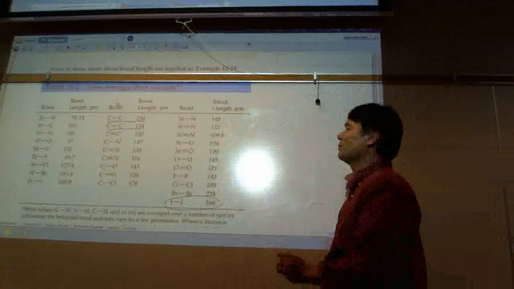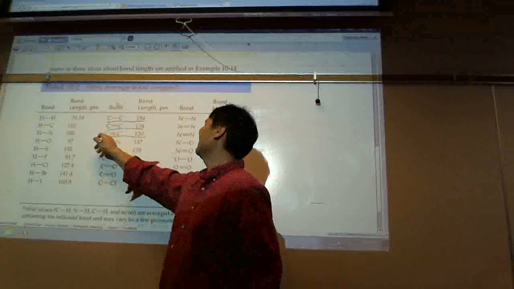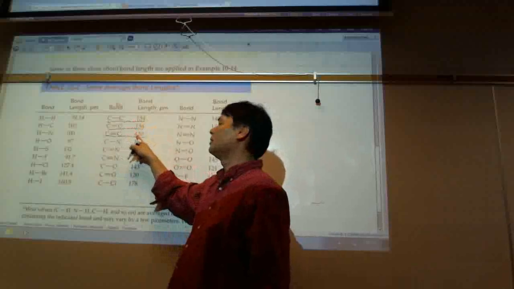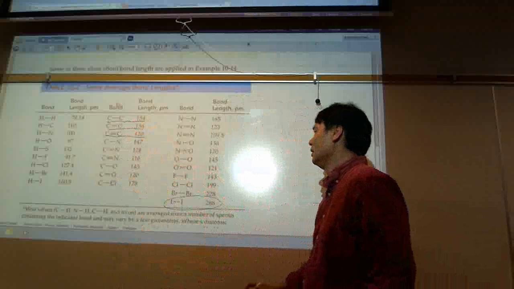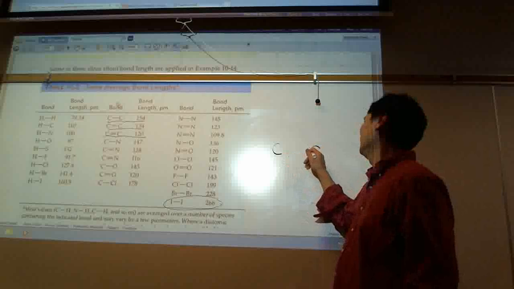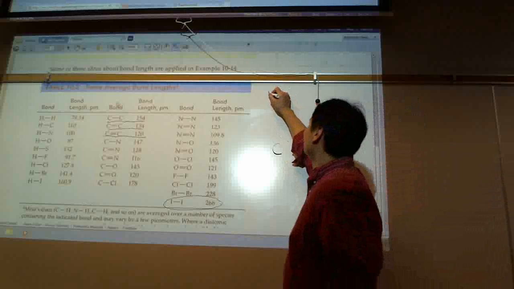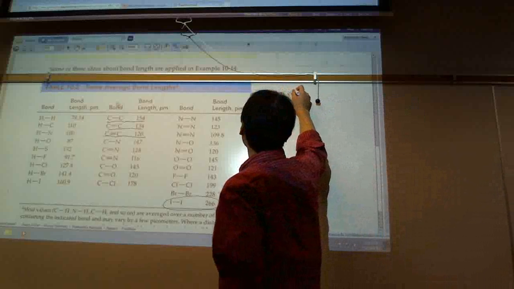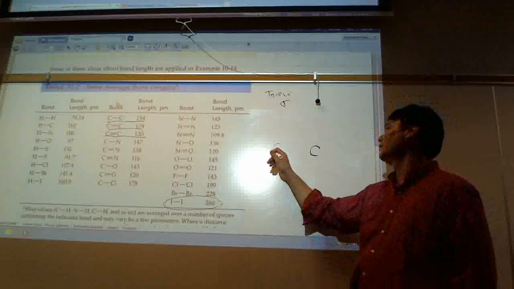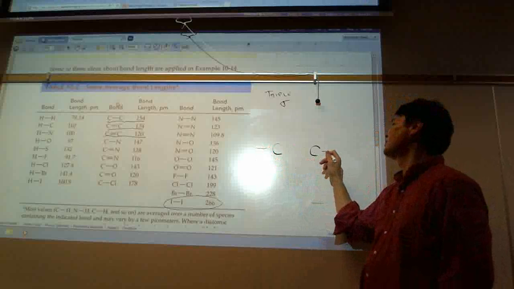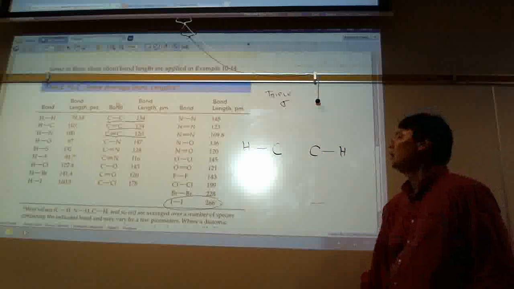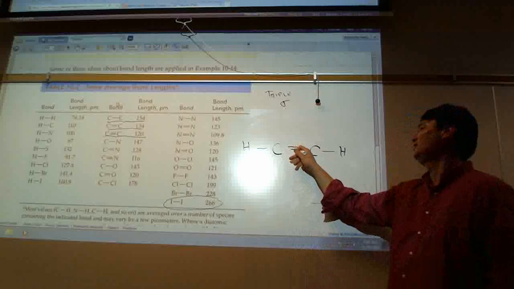A carbon-carbon triple bond is going to be shorter, but how much shorter is it? We're going from a single bond at 154 to a triple bond at 120, so it's a little bit shorter. Maybe not as short as you might expect because a triple bond consists of one sigma bond. If we look at the sigma bond, what is it? When we look at a carbon-carbon triple bond, it looks like this. Let's take an example of acetylene. This is acetylene here with a carbon-carbon triple bond here.